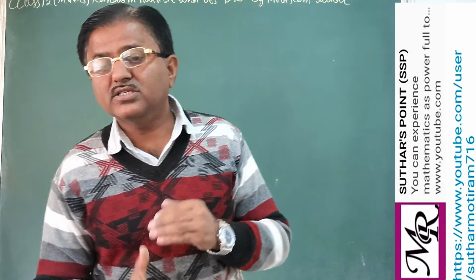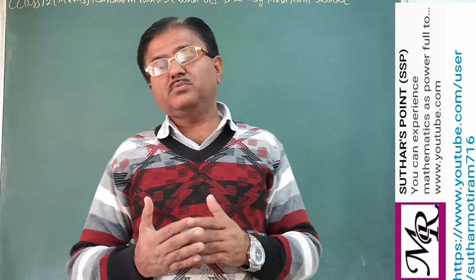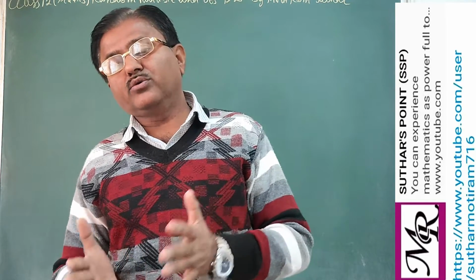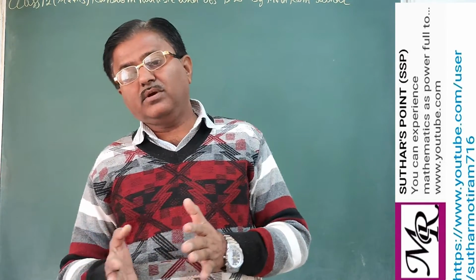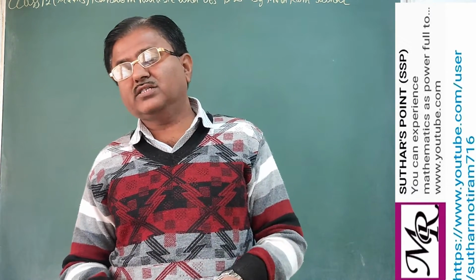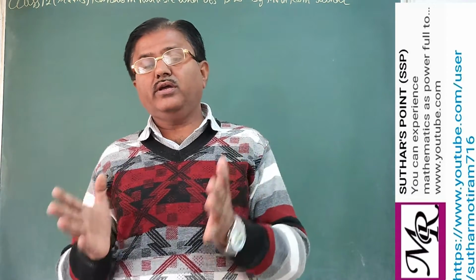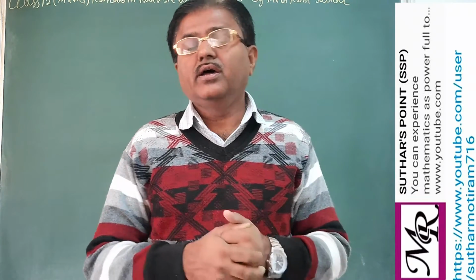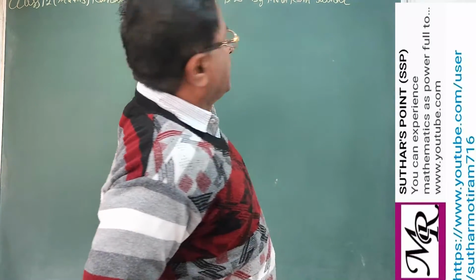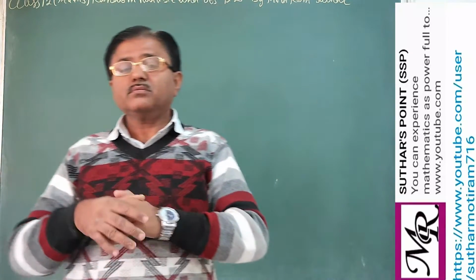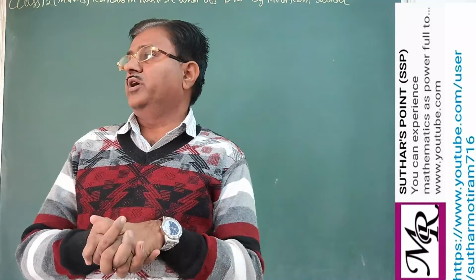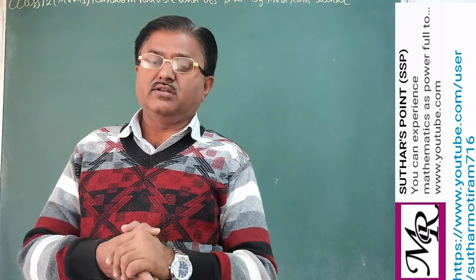Clear? That's why we call this a random variable, because this represents a real number. Like suppose we say that head comes 2 times, head comes 3 times, head comes 0 times, or if we are getting some difference, then minus is also possible. So we have a real number associated with the random experiment. That's why this is known as a random variable.